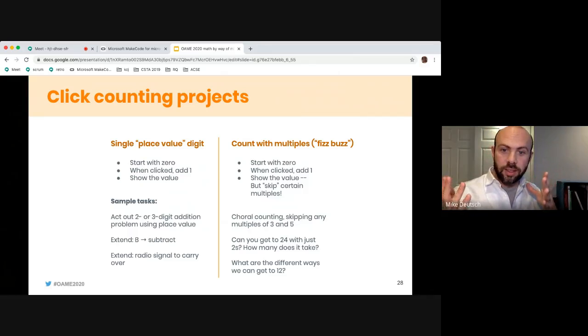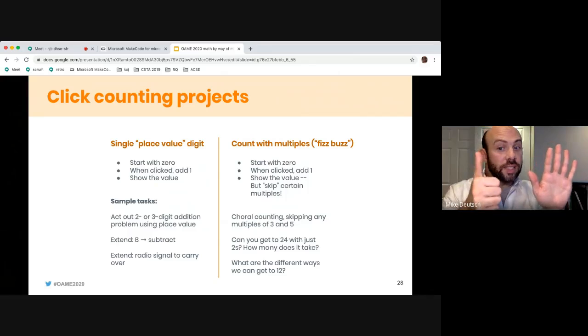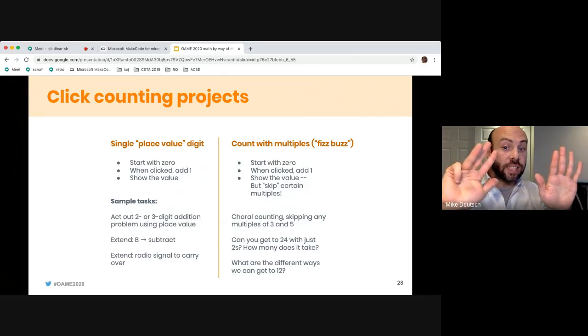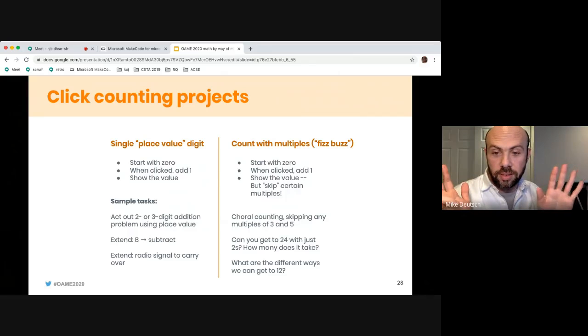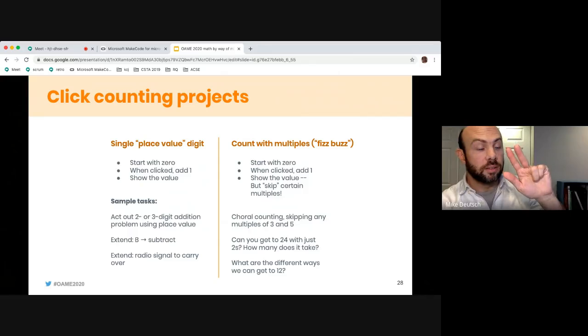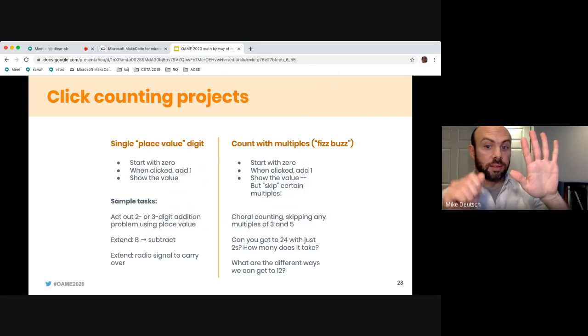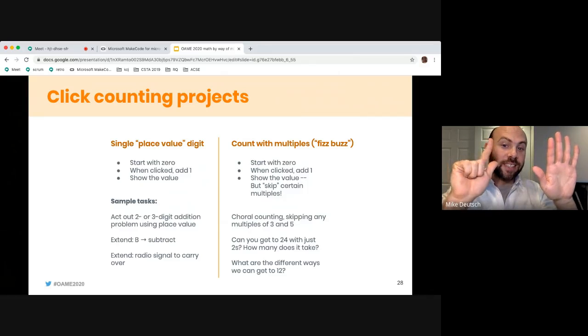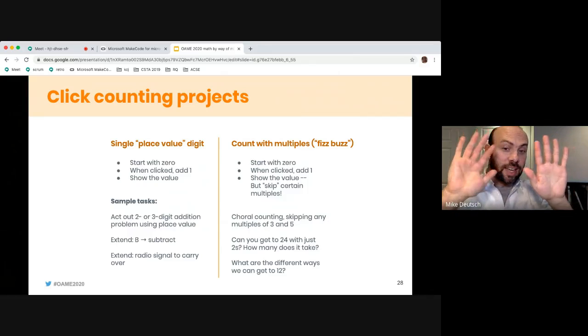Choral counting like this around the class would sound like 1, 2, fizz, 4, 5, fizz, 7, 8, fizz. And that on its own is a good choral counting exercise. Where it really starts to get tricky is if you press it a little further. The classic version I know is 3s and 5s. So I'm watching out for multiples of 3, and I'm watching out for multiples of 5. And 5 gets its own separate signal. So 3 is fizz, 5 is buzz. Choral counting like that would look like 1, 2, fizz, 4, buzz. And then 6, we're right back to fizz, 7, 8, buzz, fizz, and so on.